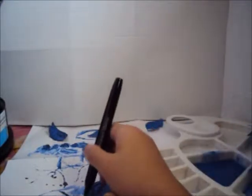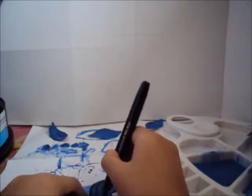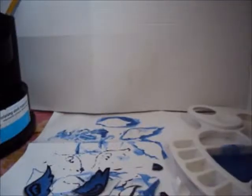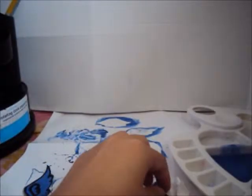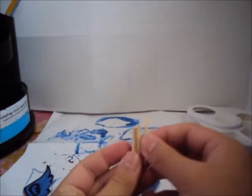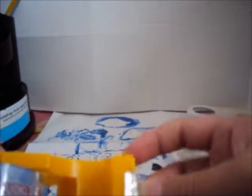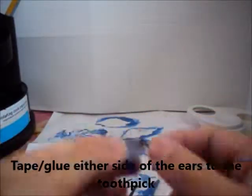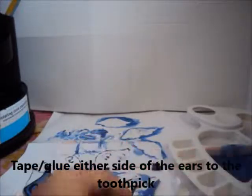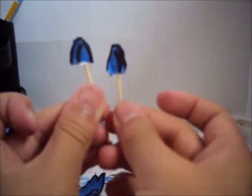Once the wings are dry, do the lines again with your marker or Sharpie. So once you're done that, my camera died, so yeah. You're gonna get about 2 toothpicks and cut them in half. And you're gonna get your tape or glue and just get a bit of tape in. So once you're done that, your ears should look like this.